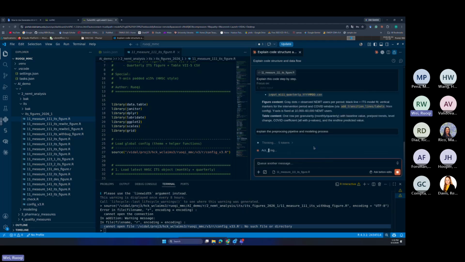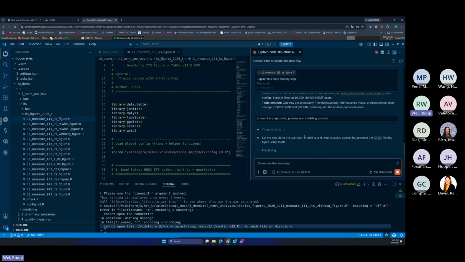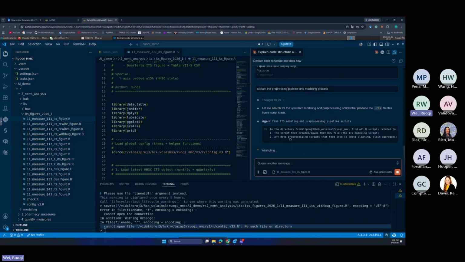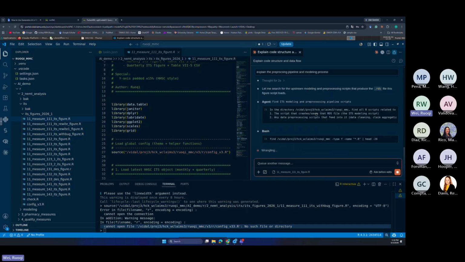Ask the AI to explain the whole pre-processing pipeline and the modeling process, and then we search for this pipeline. We can have the AI use the batch script.